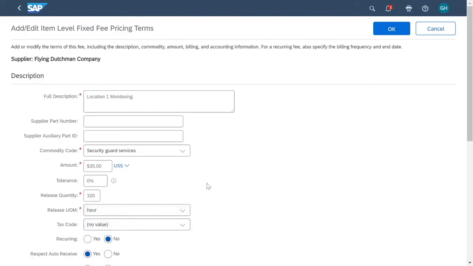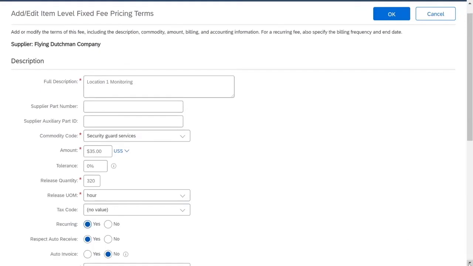At this point, we have specified that each purchase order will be for 320 hours at $35 per hour. Next, let's set the recurrence. In the recurring field, select yes. Now, you can specify the frequency that the purchase order should be generated and sent to the supplier. In this example, select month.